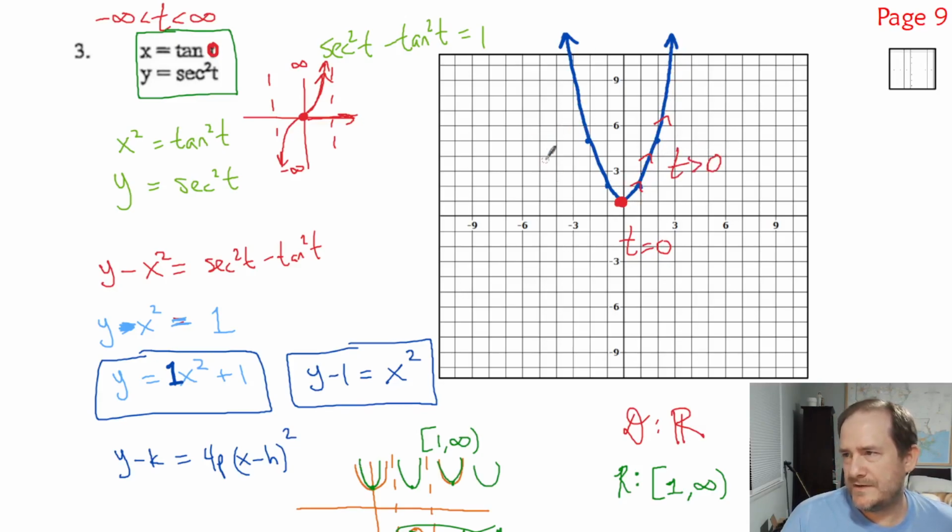So what happens when t is negative? Well, the negative t's would generate this half, and they would do it by coming back in from the other side. It's kind of weird. Let me show you. I'm going to try to do this, see if this works. I'll turn this window on.